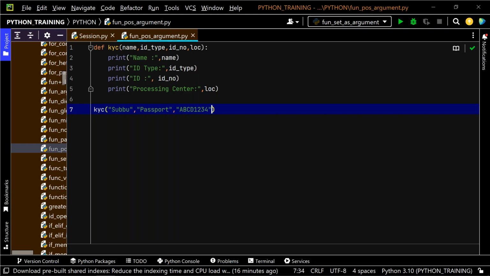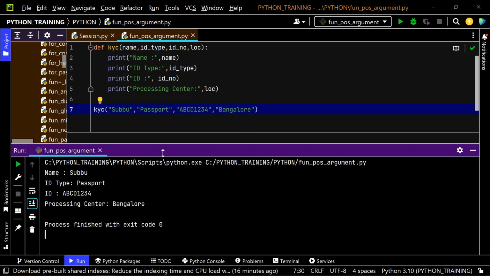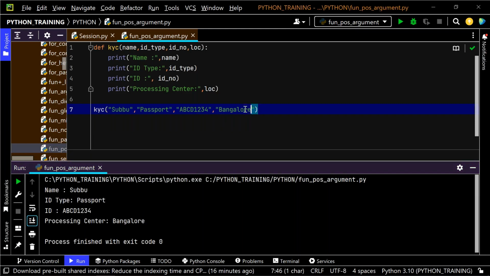This is not a valid passport number anyway, and I have the location Bangalore. Now if I run this program, let us see what is going to happen. Here you can see name is Subbu, ID type is passport, then ID is this, and then processing center is Bangalore. What if I pass the parameters differently?